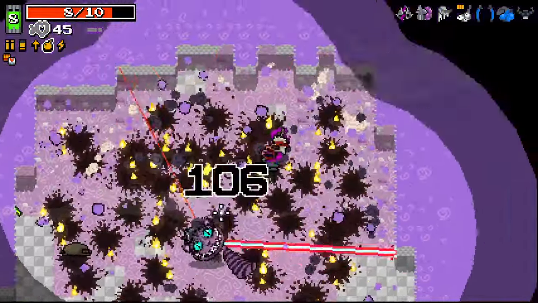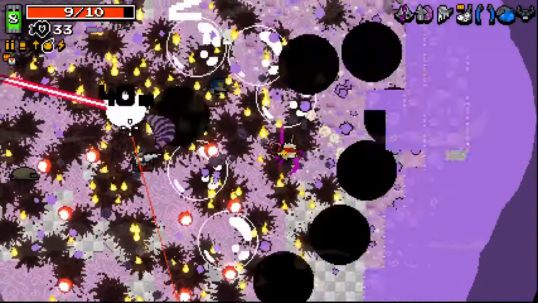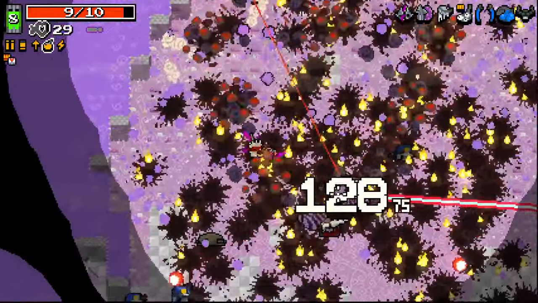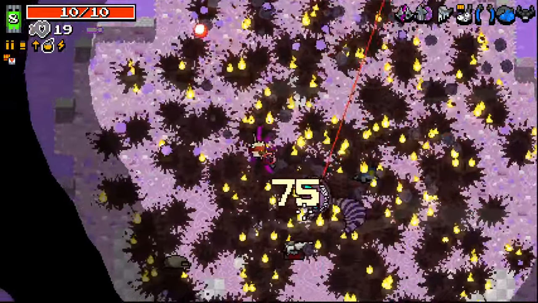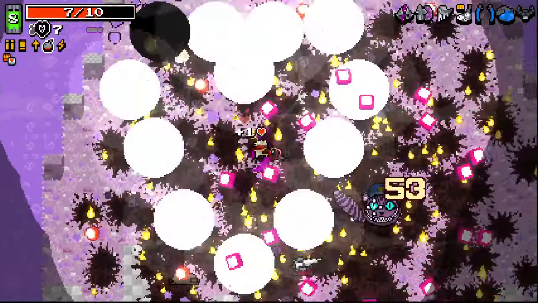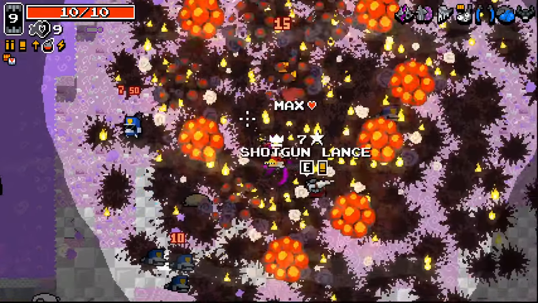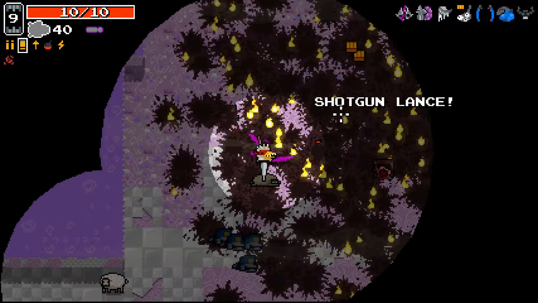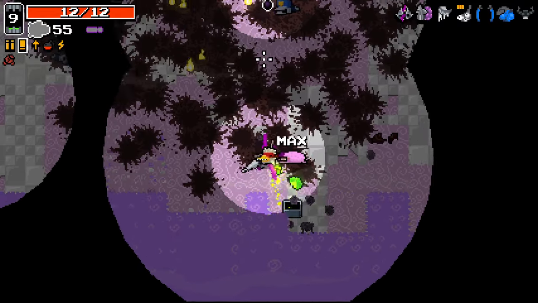I don't really know how the Love Bubbler works. Seems to be pretty decent, though. Kind of clears an entire room of enemies. Doesn't do a ton of damage to bosses by the looks of things, though. It's good enough, though. Stick with the shotgun lance here. It's level 9 already. I don't even know what the ultras are for this bad boy.